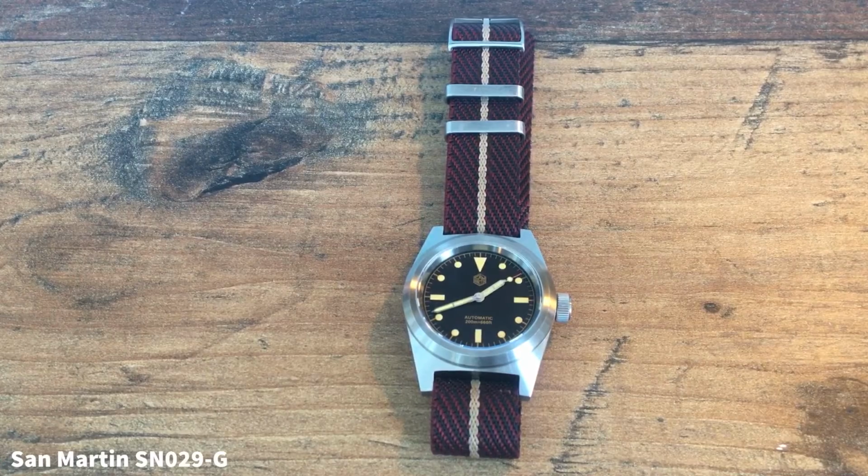So the final conclusion is, would I recommend it? Absolutely. These are slightly more expensive now than when I bought mine. So they're currently £143, but I think at £143 this is an absolute steal too. Good robust movement in it, a lot going for it. So yes, I would recommend it.